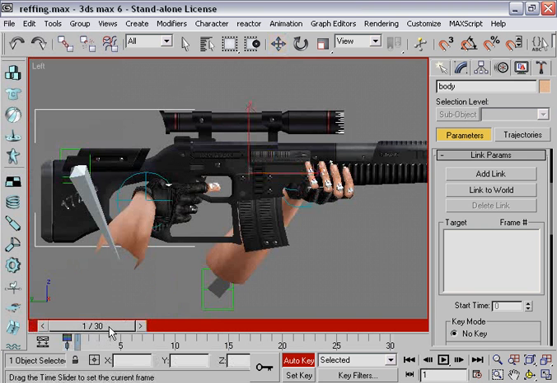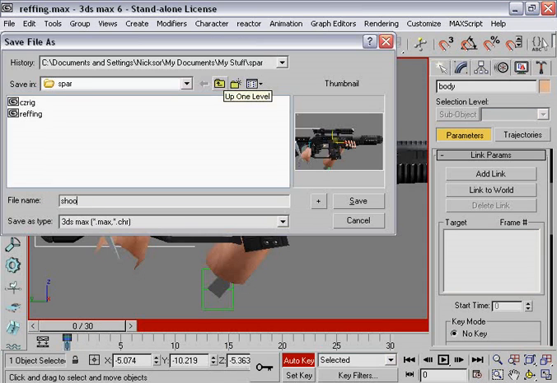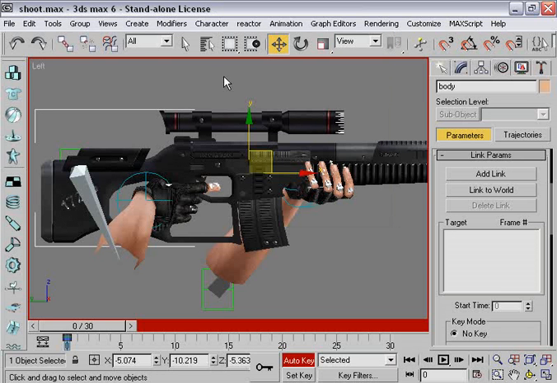Okay. Make sure you've got your frame 0 set. That's very important. Oh, also we should save this as a shoot. You're going to want to keep your reffing the same. And I should also tell you, do not make more animations where you say, oh, well, I thought I'd have a bolt, so I'm going to detach some more bones here. Do not do that, because you will have put yourself in a bad position. If you go to compile this thing, you're going to be scratching your head because you're getting errors all over the place, because you've got bones that don't need to be there. That's if you're actually compiling a model. I know that in many engines you don't have to, but if you're playing by the rules of the Half-Life engine, you've got a lot of rules to obey, and you better obey them right. Alright, let's get going here.